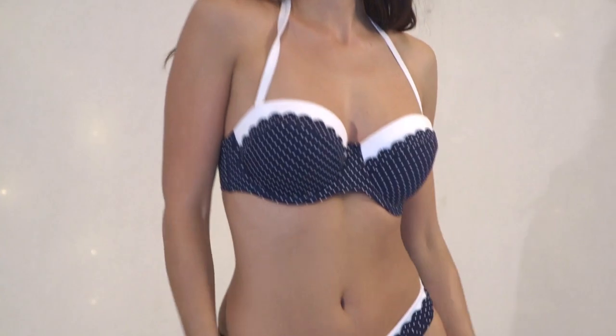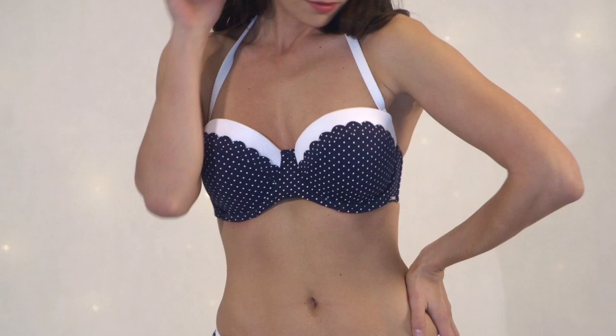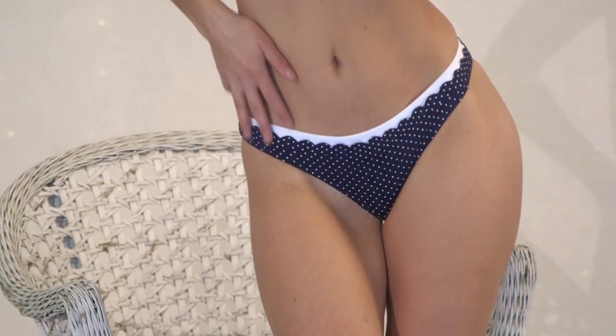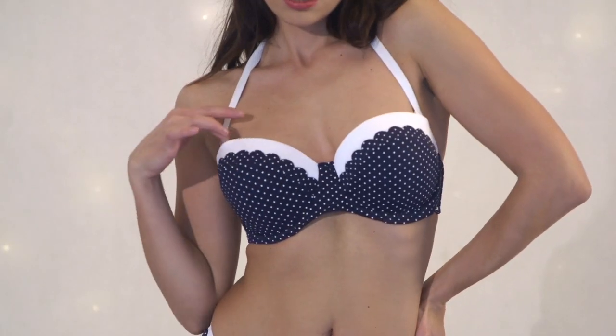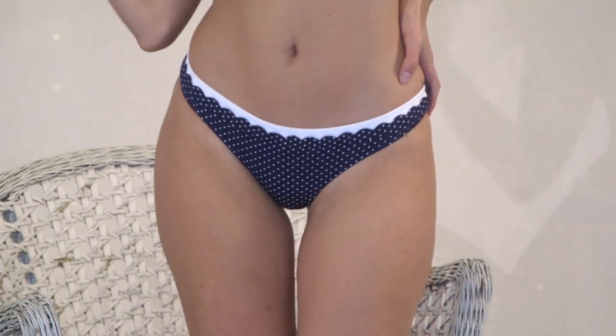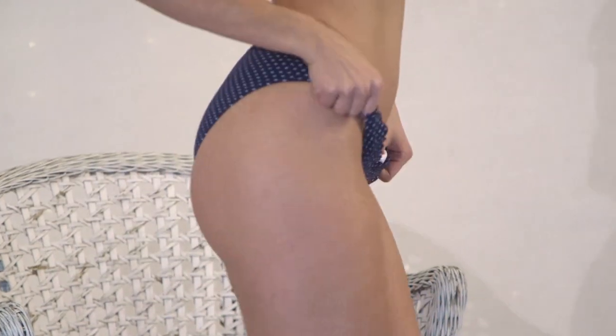I love the little bow tie, the way it's designed with the little tie on the front. It sits so cutely. And it's really easy to get off and put back on, there's just a little clasp that you unclasp and clasp back up. You can take off that string, the same way you can do with the other outfit. So again, you've got an option. I prefer it with it being on. The bottoms are tied on the side, so you can undo them or do them back up. You can loosen it a little bit, so if you don't get exactly the right size, you're still safe.